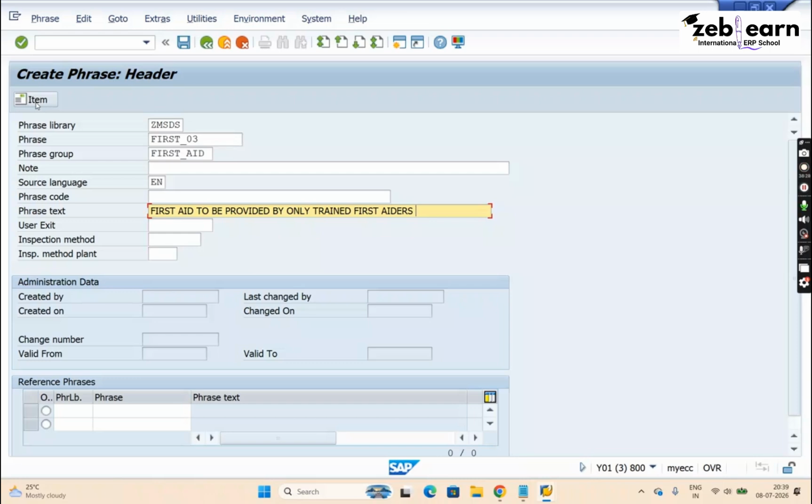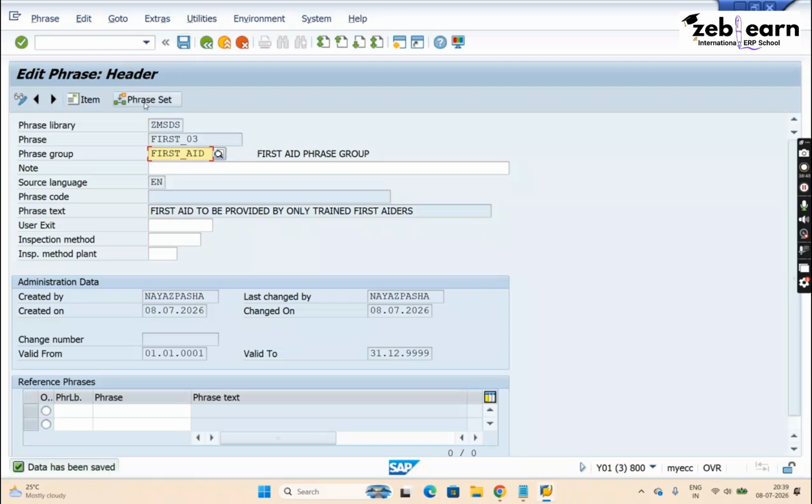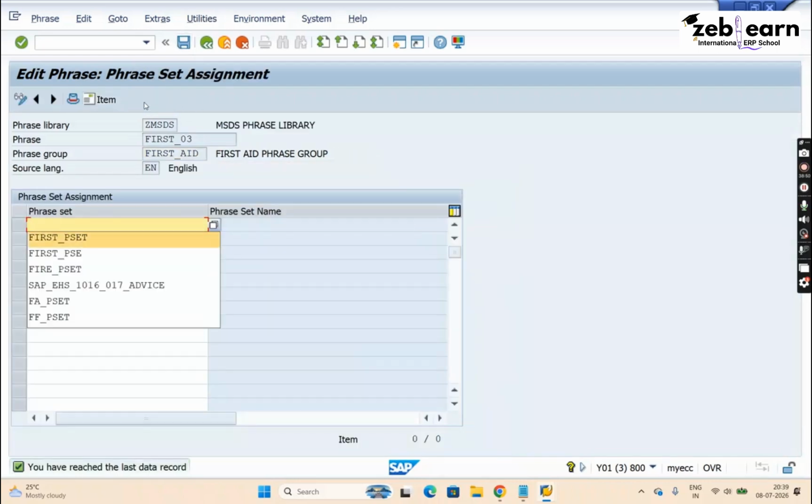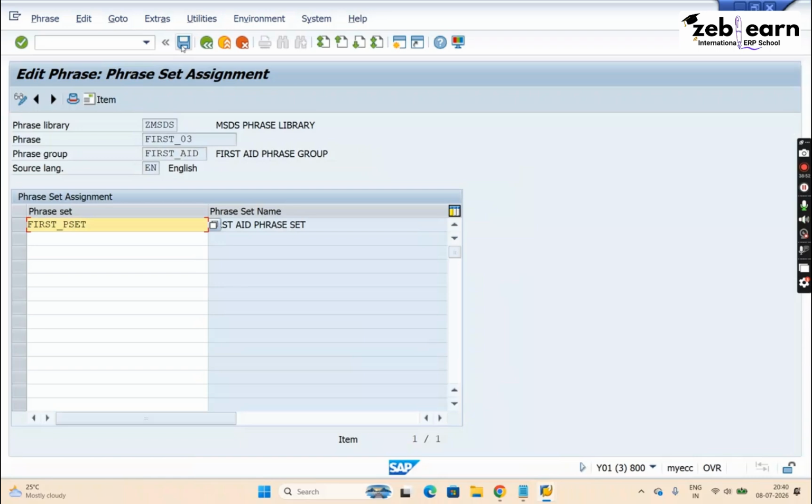So all these things the first aider will know, but if any unknown person goes and tries to help, then it's not going to work. Okay, so only a trained first aider has to provide the first aid treatment. Okay, save this data, go to phrase set, assign the phrase set name, and again save the data.